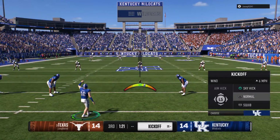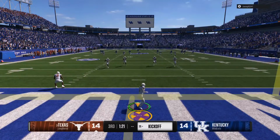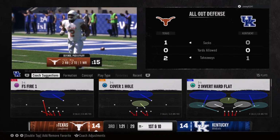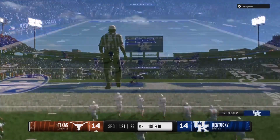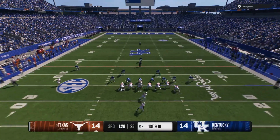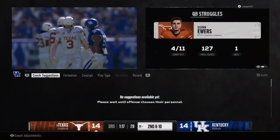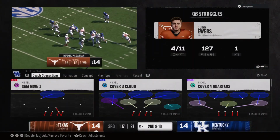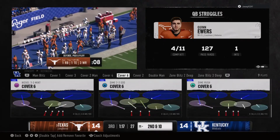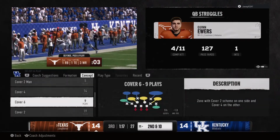After that latest answer tied things up, just about set to kick it away again. No return coming. He'll call for the fair catch. So now the Longhorns take over, and they'll send out the offense. David, they'd love to do what they did last time and put this one in the end zone. You ain't lying. They did a great job. The offense was clicking. Everything went well. Palmer, they executed and got the touchdown. And they really were in a nice rhythm as well. And I'd love to see that here on the next drive, too. Just keep doing what you're doing. Everything seems to be working, and you seem to have this defense on their heels.